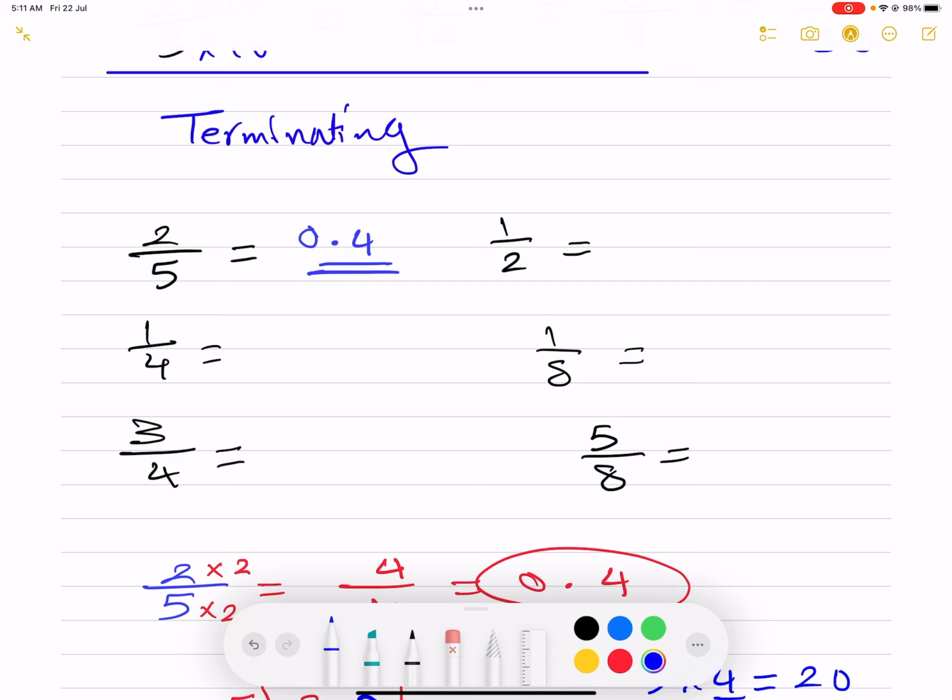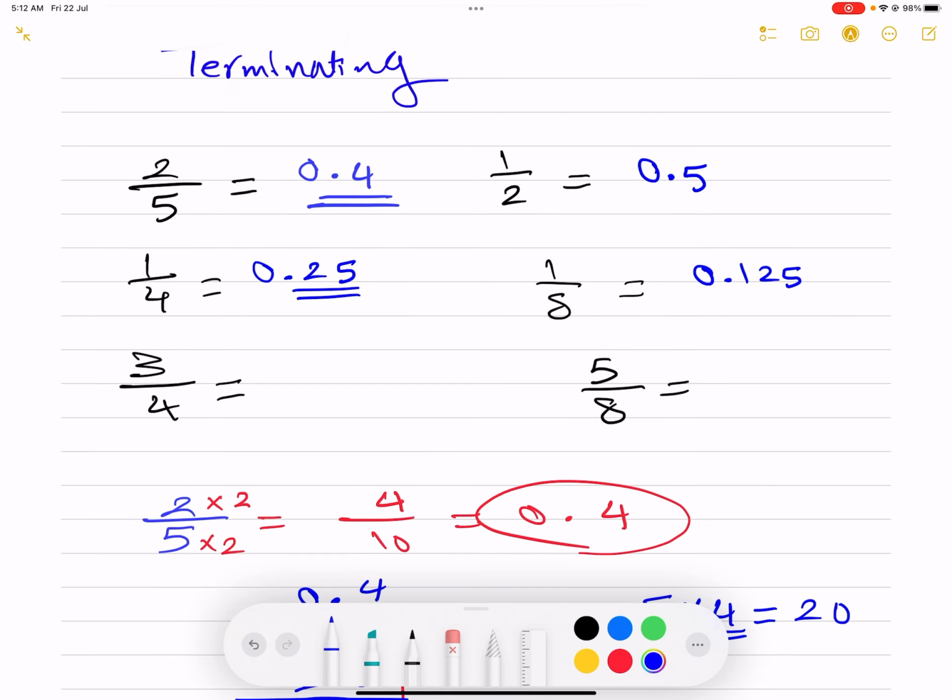What about 1 over 2 or a half? It will be 0.5 or 1/2 it will be 5/10 or 0.5. What about 1 over 4? It will be the same thing terminating as well because it's going to be 0.25. طبعا بعد البوينت we get just two numbers so it would be terminating. What about 1 out of 8? 1 out of 8 بعد البوينت كان هيبقى فيه 3 أرقام اللي هي 0.125 or 125 thousandths, which mean it will be terminating. What about 3 out of 4?